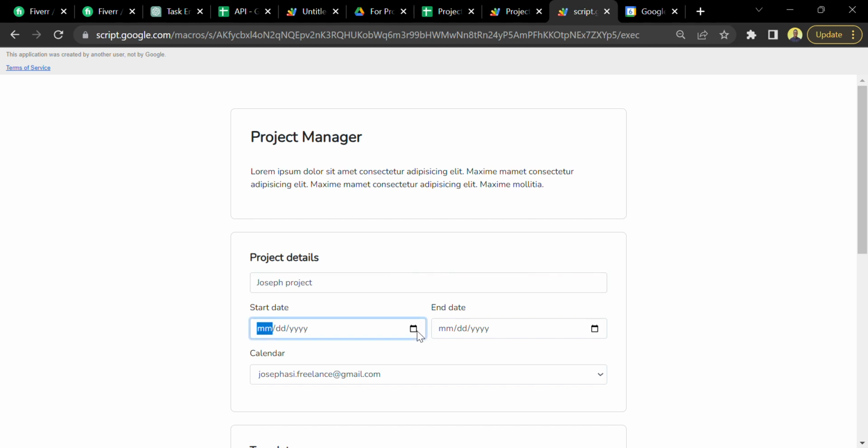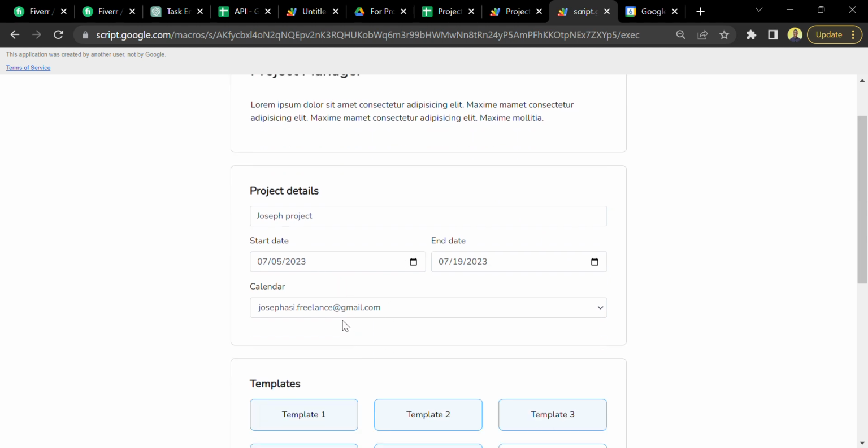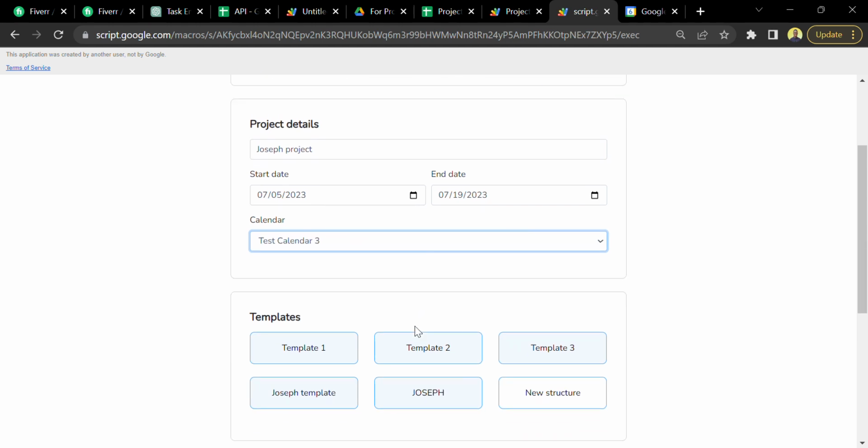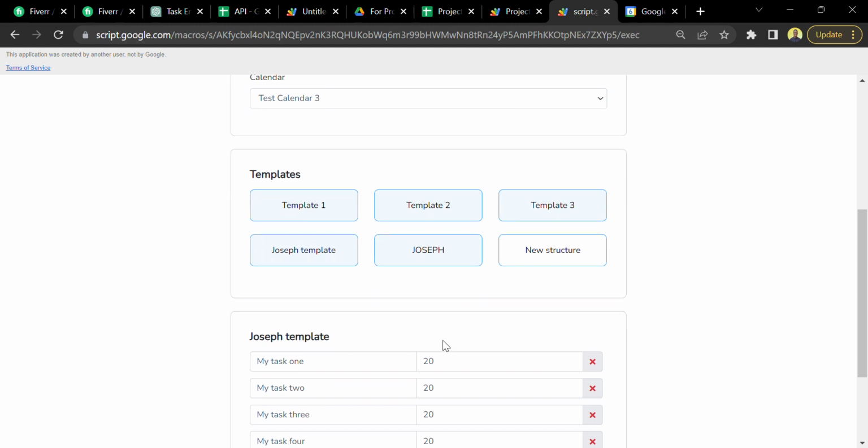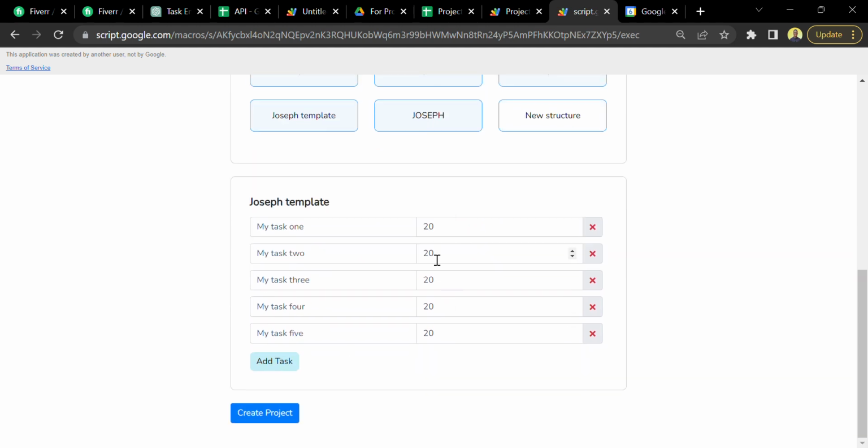Just a project, and let's choose 5 of July and 2019. This will be 15 days of duration, and then I can choose the calendar on which I want to create the project, and let's keep these tags like that.